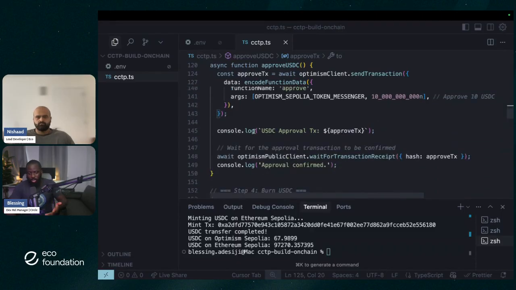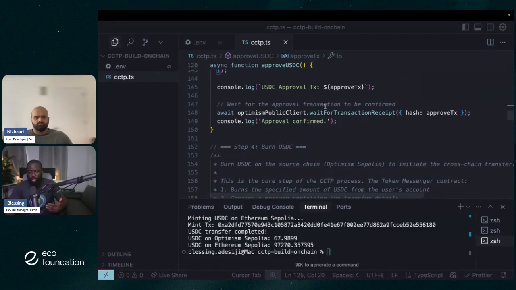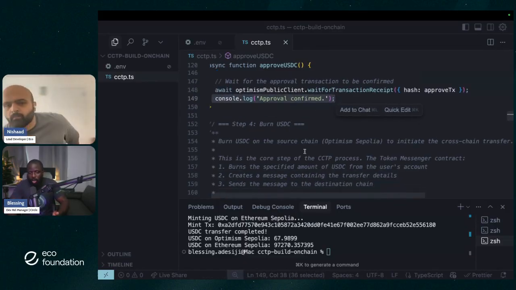So once that's done, I'll console log that in the terminal, and then I wait for the approval transaction to be confirmed using wait for transaction receipt, passing the hash to be able to confirm that transaction. Of course, it's asynchronous. That's why I'm passing await, and then I'll console log approve confirmed. So that's the first step in the way CCTP works, which is the approve of USDC.